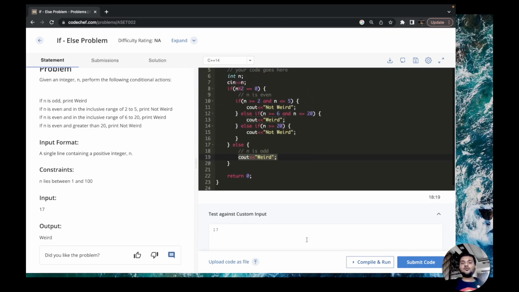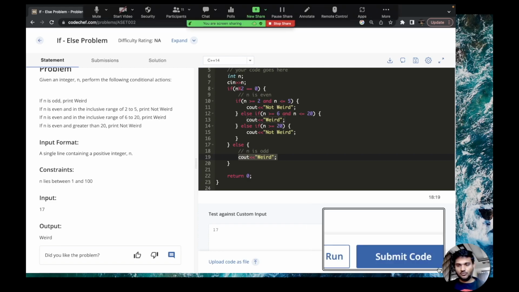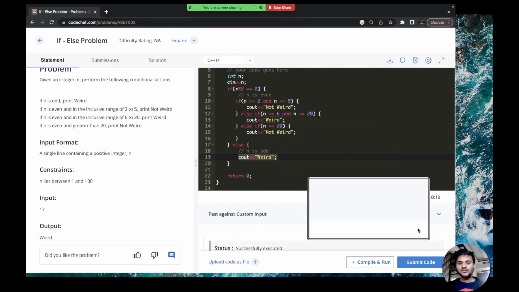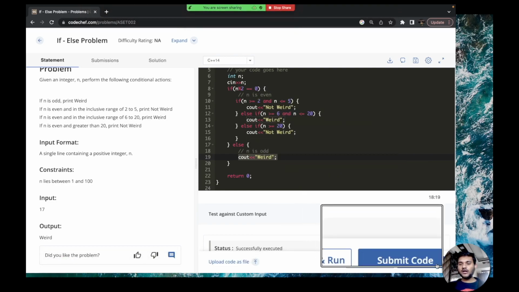Now if you have to see whether your code is correct or not, what these platforms like Codechef and Codeforces have internally done is, they have a lot of test cases on their servers. When you click on this submit code button, you are going to actually submit the code on the actual platform.